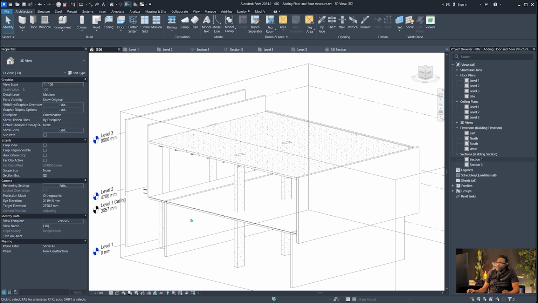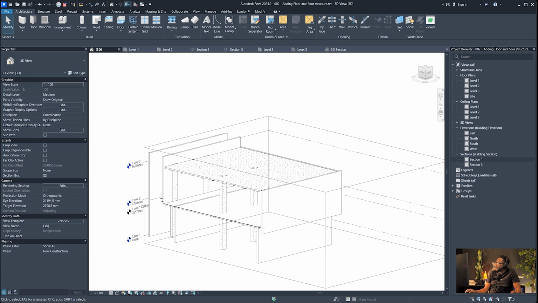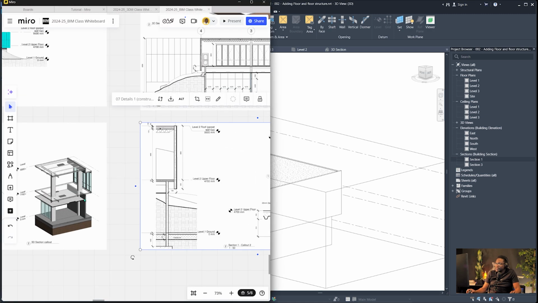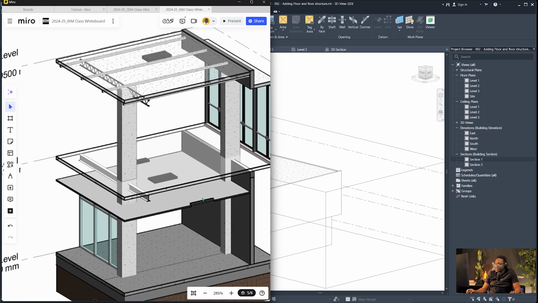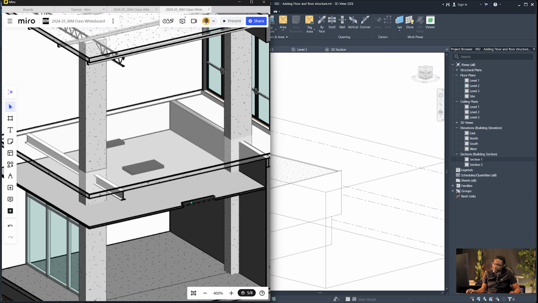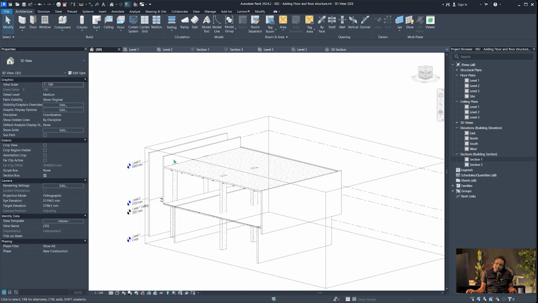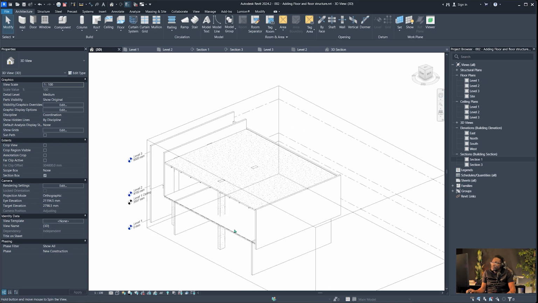Now, the final thing we need to do is to add a ceiling level, right? So if you notice on our little diagram here, you can see that we actually had a ceiling that is below the floor slab here. And in that ceiling, we actually have light fixtures, right? So in Revit, light fixtures can only be inserted into ceilings. So in order to get the ceiling here, it's really simple. It's almost like you're drawing another floor. You can do it in 3D view if you wanted to as well.